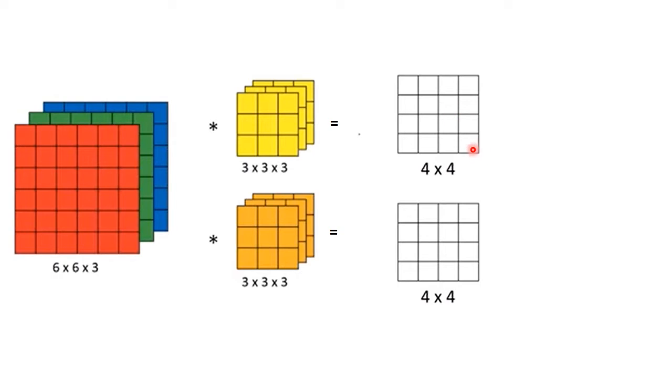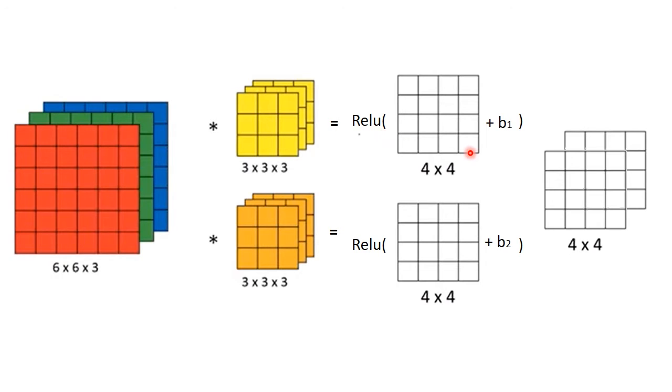The only thing that we need to add to each output before they become actual outputs is a bias value, as well as the transfer function, that for most cases in convolutional networks is the ReLU function that we already know. So this could be seen as the net values of the layer or the raw outputs, while this is the actual outputs of the layer. We said that this is a single layer convolutional network, but in case it wasn't, this output will be fed as the input to the second layer and so on.